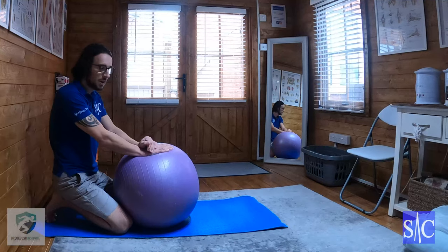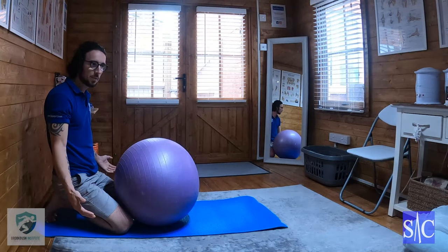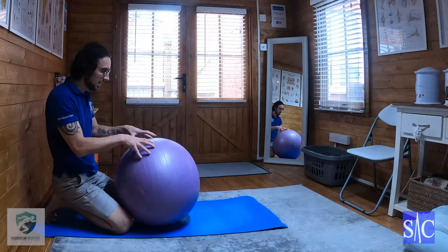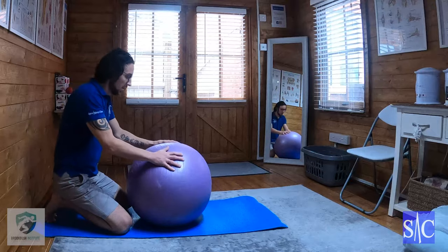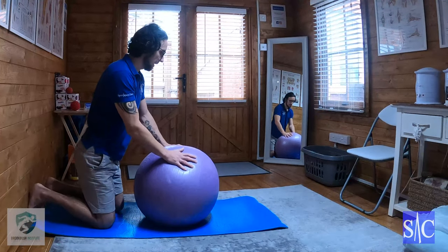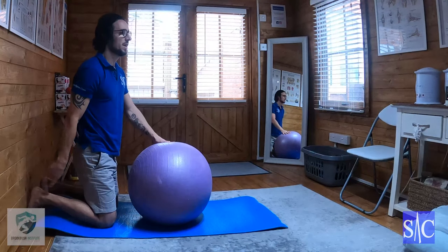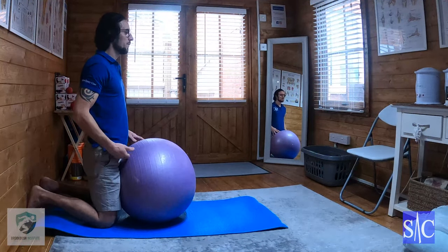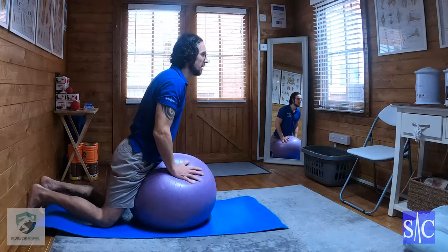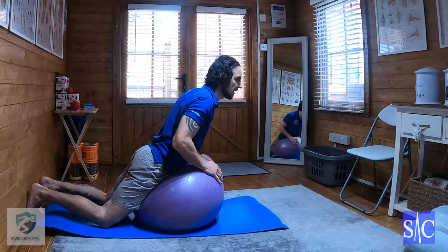Progression two for the trapezius is done using the stability ball, and it's a very similar position to progression one, only this time we've replaced the roller with the ball. I've got my toes flexed and the heels of my feet against the wall, and that's going to give me a bit of stability. I'm going to bring the ball right up to my pelvis, so when I lean on the ball, it's my pelvis that goes onto it and not my belly.